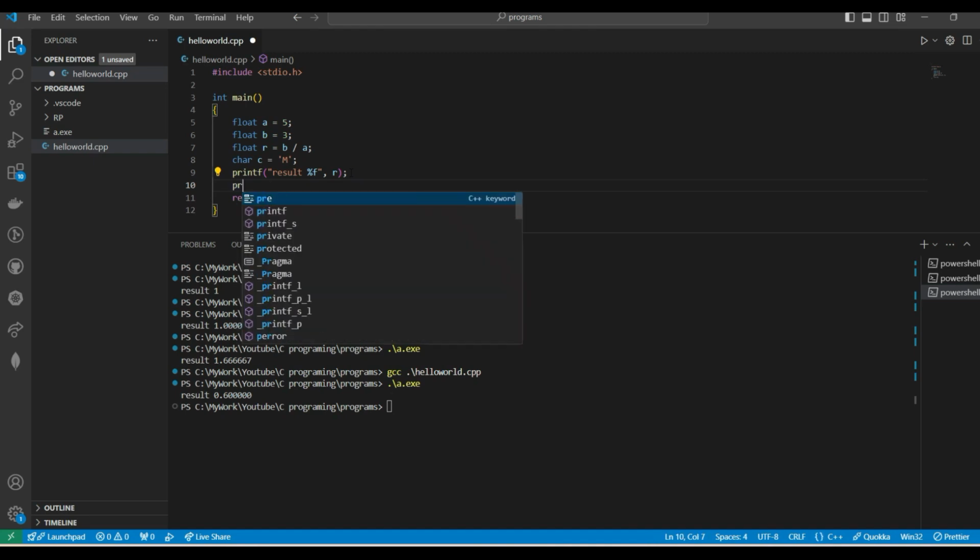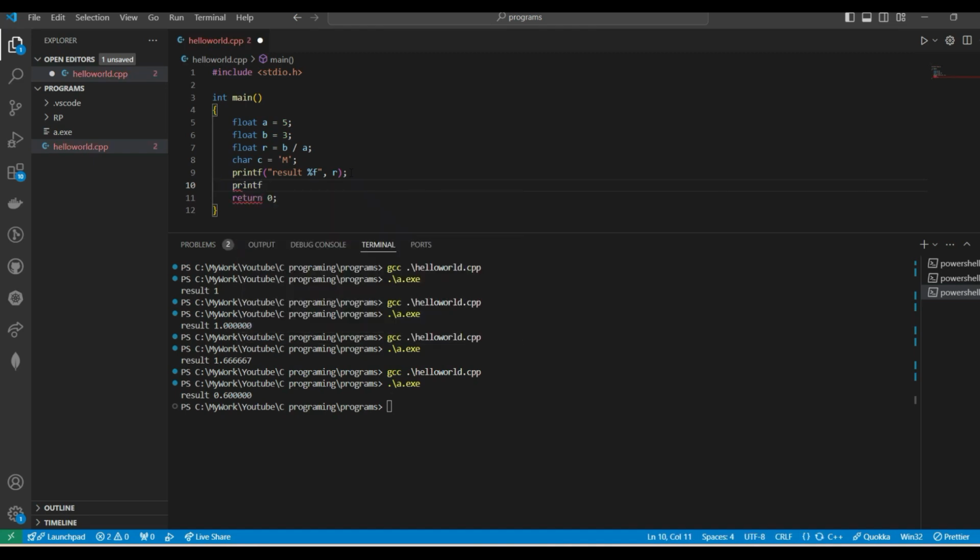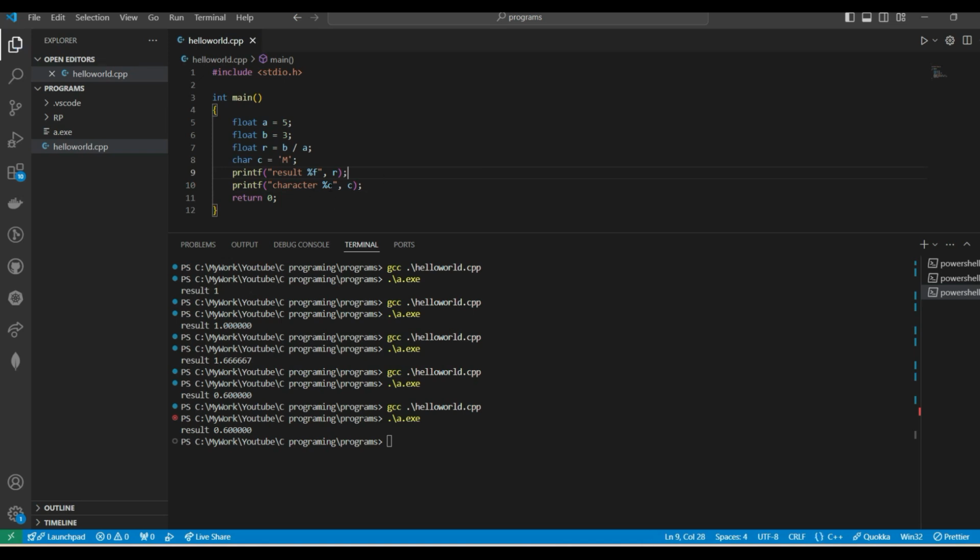Now if I print that, for C it didn't find any value, so that's why it didn't print. Now let's compile again and run it. You can see there was a 6 and then a character.